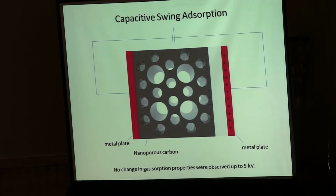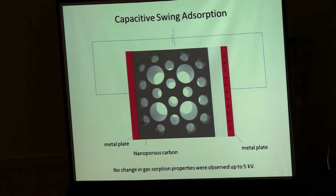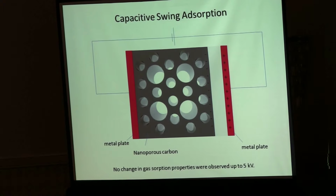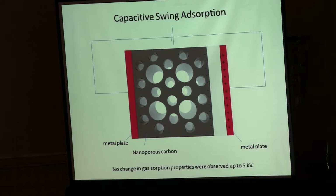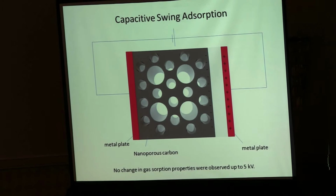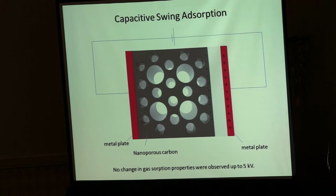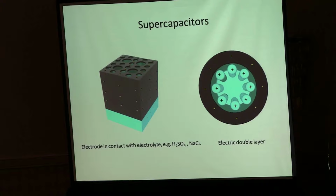Unfortunately, in that approach, we did not see a change in adsorption properties, and we thought this may be simply because in a parallel plate capacitor, you have only a very limited number of electrons that you can actually introduce into the material, and therefore the limited number of electrons in the material would not lead to a measurable change in adsorption. So we modified our approach somewhat. We thought about how we can increase the number of charges that we would introduce into our material.